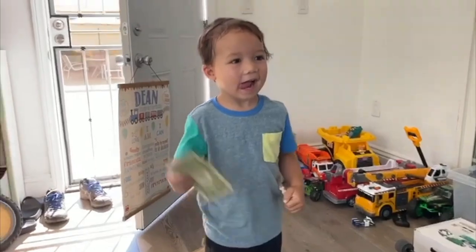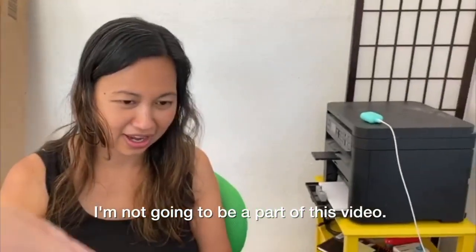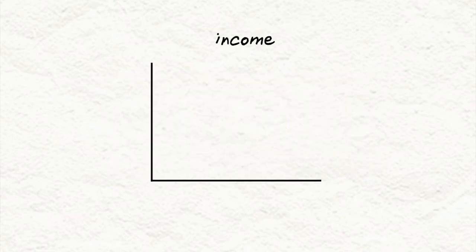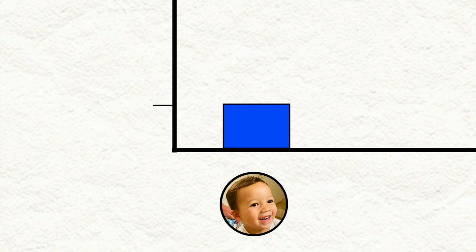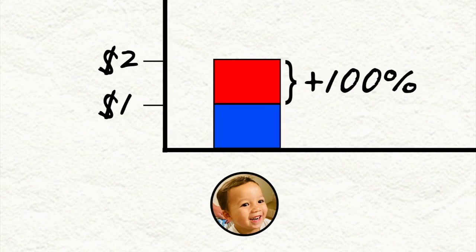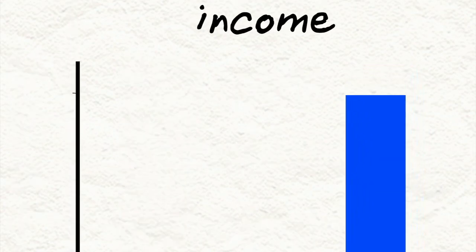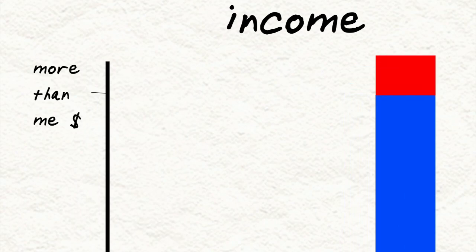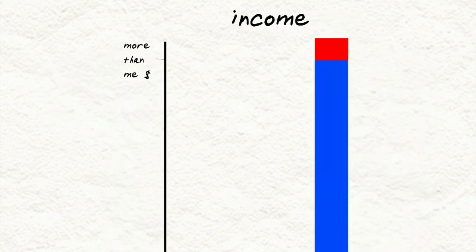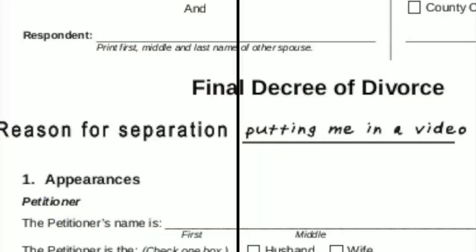Like if I give a dollar to my son, his reaction is much different than if I give a dollar to my wife. But in both cases it's a one-unit change. The difference is my son is down here in terms of income — let's say he makes a dollar from charming his grandma or something. So for him, a one-dollar increase is a 100% increase in his income. My wife, on the other hand, is somewhere up here in terms of how much she makes. So if I give her a dollar, it represents just a small percentage of her income, hence the difference in reactions. Similarly, if I lose a thousand visitors on my website, that's a different story if I started with two thousand or if I started with two million. So sometimes it's better to think in terms of percent changes rather than unit changes.